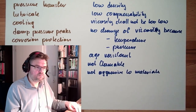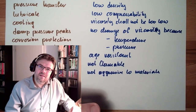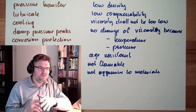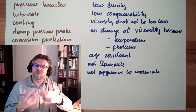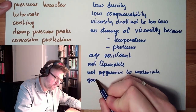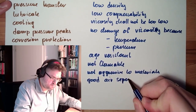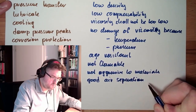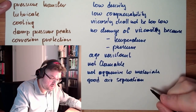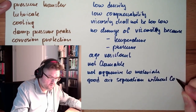Okay. Then we said there are dissolved gases inside. So these gases and air and so on should be separated very well. Good air separation, without foam, of course. No foam.